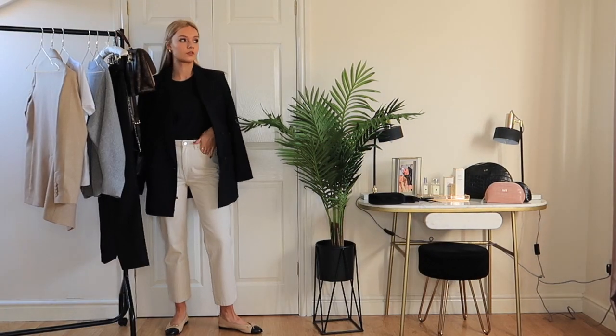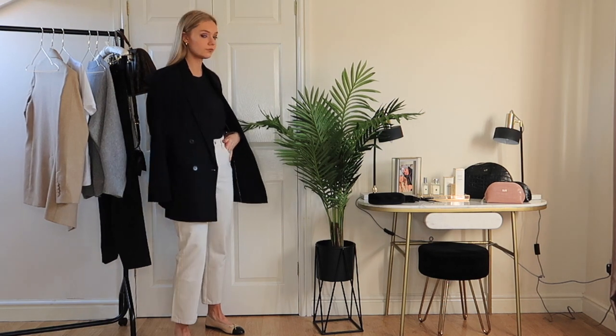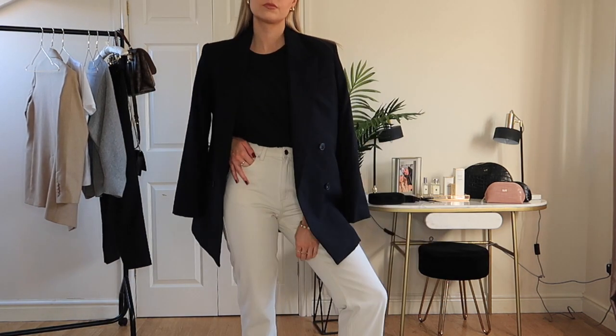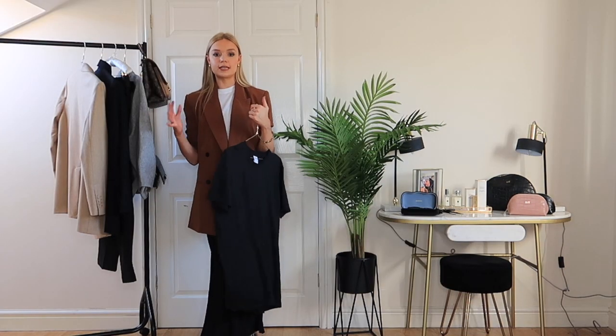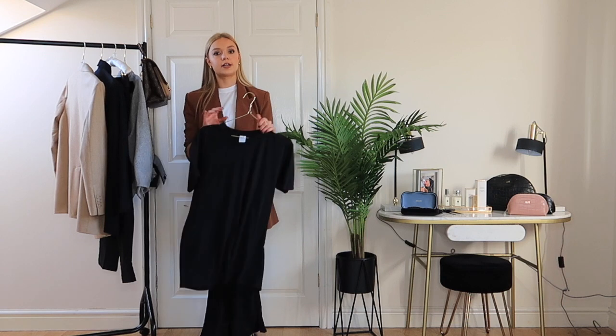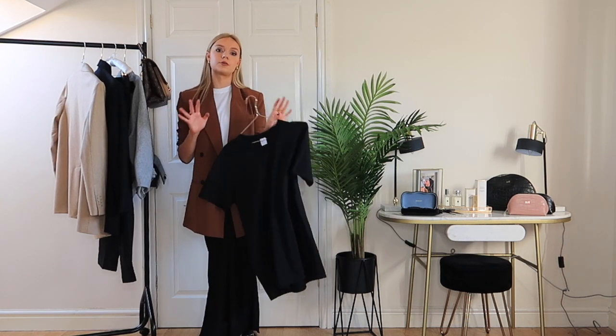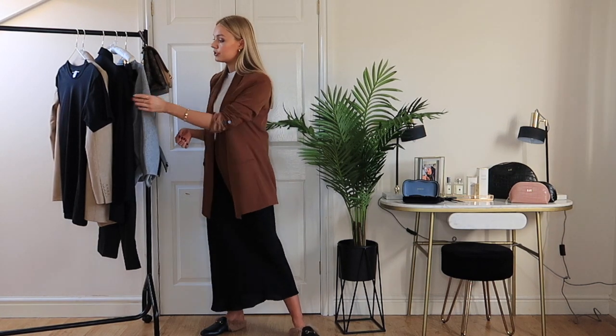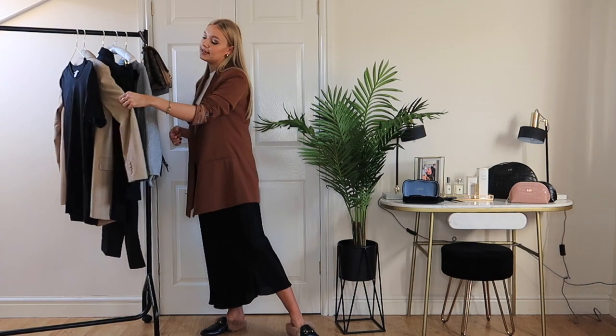And then of course there are 1,000,001 ways to wear a black and white t-shirt, but it brings so much versatility to your wardrobe, and you could probably, out of these pieces that I'm showing you today, create so many outfits just with these few pieces. And these two t-shirts allow that versatility with all the other pieces in your wardrobe. Something else I love is a t-shirt under a blazer, so like this, or the black t-shirt under the black blazer. So the list goes on, so there's so many ways you can wear that look.